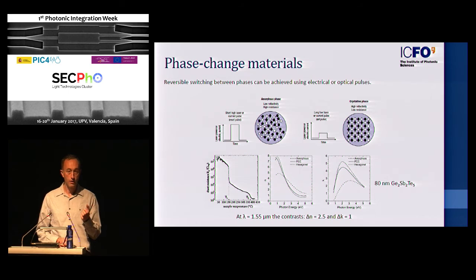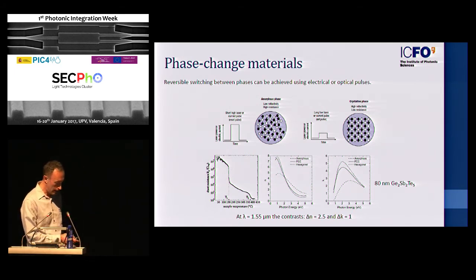Yeah? So you can think of phase change materials similarly to quartz and silica, right? Silica is an amorphous material, and quartz is the crystalline phase. If you fuse natural quartz, you get the amorphous phase, which is silica. And why phase change materials? Because in electronics they're used because their resistivity, or if you want their conductance, conductivity, changes significantly when you go from the amorphous to the crystalline phase.